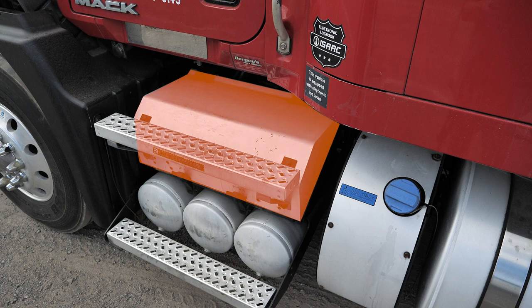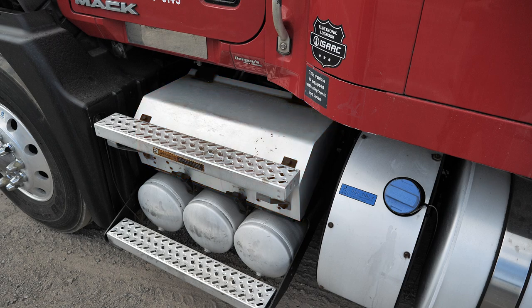Next, we're going to check the battery and electrical system. We're going to inspect that the batteries are secure if visible, that the connections are tight and should not show signs of excessive corrosion. Inspect all electrical system cables and lines are secure, not cracked, or worn. Inspect that the battery box cover or door is secure. If you cannot get to the batteries, don't worry — all you have to do is state those items.